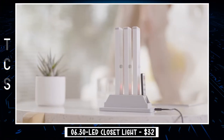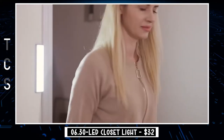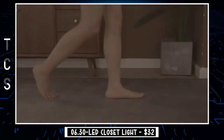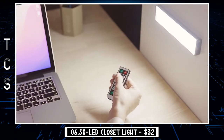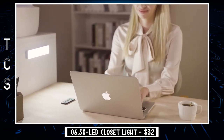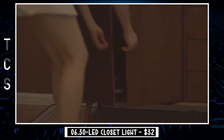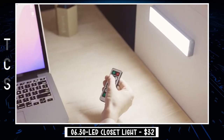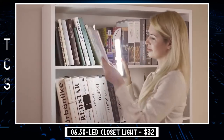Our next gadget is the 30 LED closet light. These LED closet lights with 30 lamp beads adopt a new design and production process using PIR sensor technology. When movement within 10 feet is detected, the light will automatically turn on; if no motion is detected after 15 to 20 seconds, the lights will automatically turn off. It can detect motion in the dark or daytime — very convenient and energy efficient. The upgraded charging stand can charge three LED lights at once via USB cable, and you can also charge each light individually.